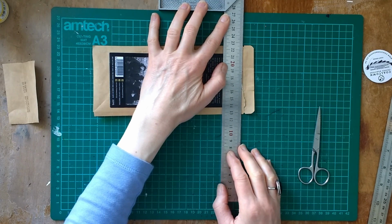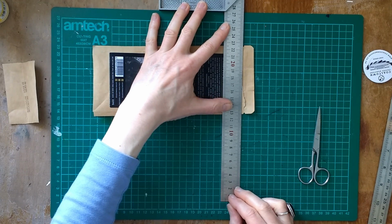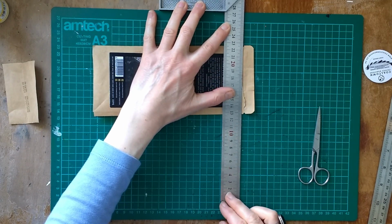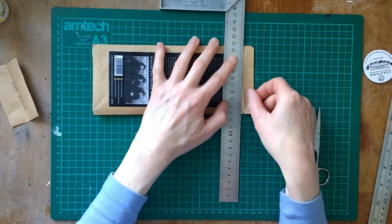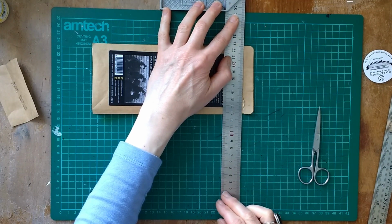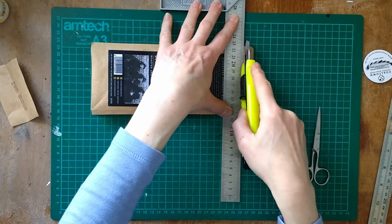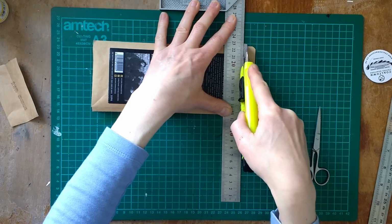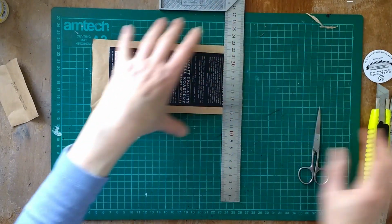Have any of you ever done anything like this? I'm sure there must have been somebody out there turning packaging or bags or something into travelers' notebooks. I need to generally make sure that I don't lose any of the material. Okay, let's try here. Maybe I could use some washi tape at the top or something.